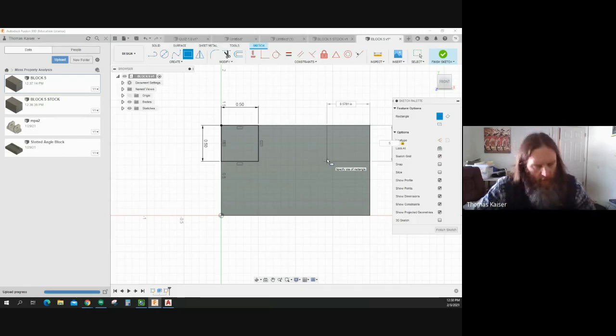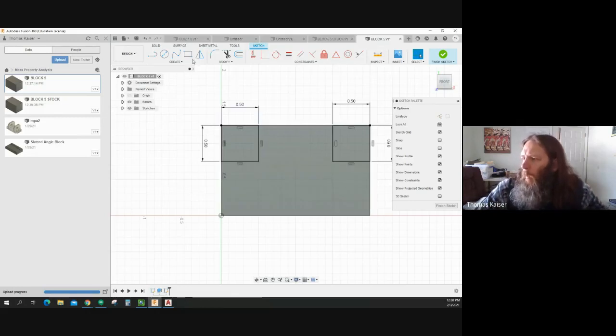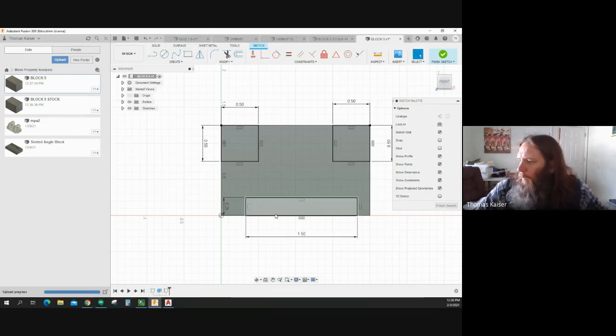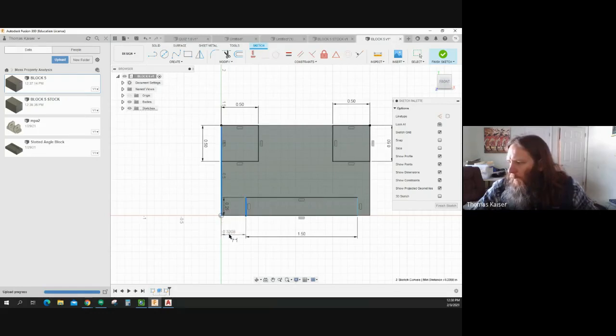0.5, 0.5. Enter. And one more rectangle. Lock onto that bottom line. I know that it's 0.25 tall, and I believe it is 6 blocks this way. It's not in the right place, so I need to dimension it from here to there at 0.25.